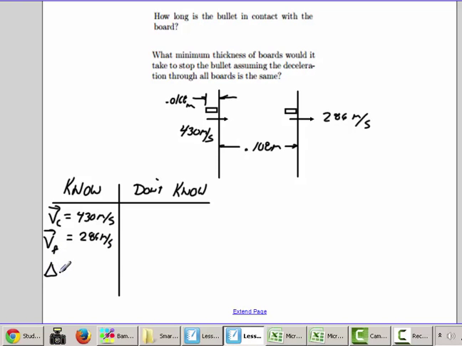Now we're going to be traveling, we'll call this our displacement, just the thickness of the board, because the bullet's going to enter and then when it just goes to exit, the tip of it is going to make the hole. This is a little misleading, because you would have some friction as the bullet travels out through that hole, because the edges would be rubbing on the bullet, but we're going to ignore that for right now. So that's going to equal 0.108 meters here. And what I do not know is acceleration, and I do not know delta t.